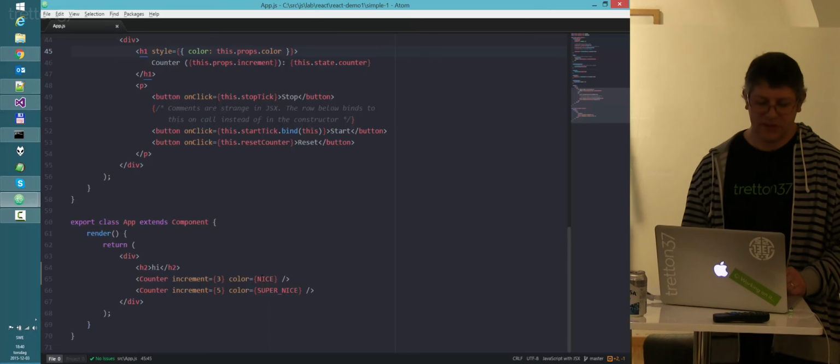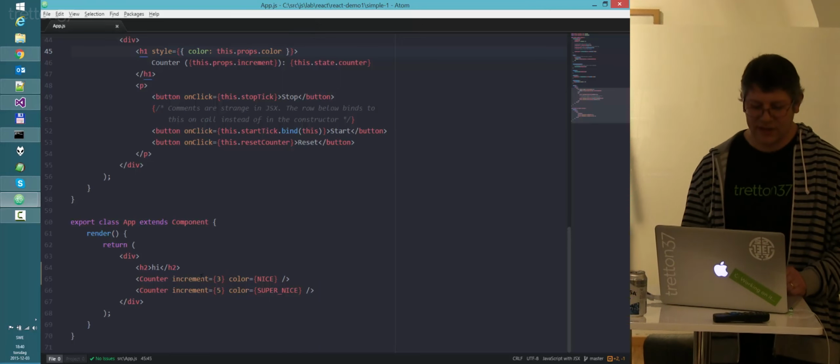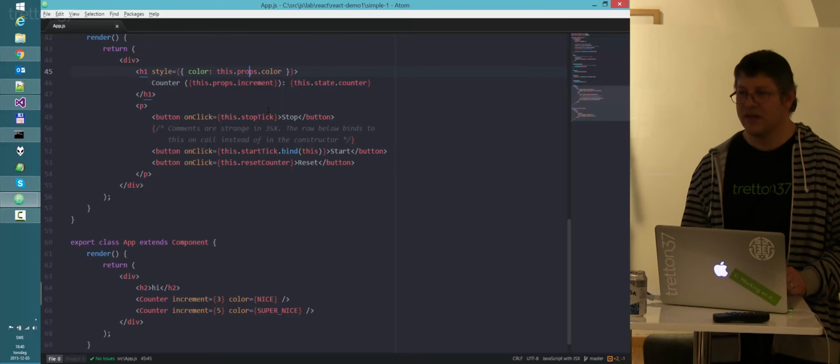Or here the color component sets something. So here I see props color, which is the same thing as this. And somewhere here I have props increment, and this is this thing. It's just passing information into this, and inside I'm using the information.